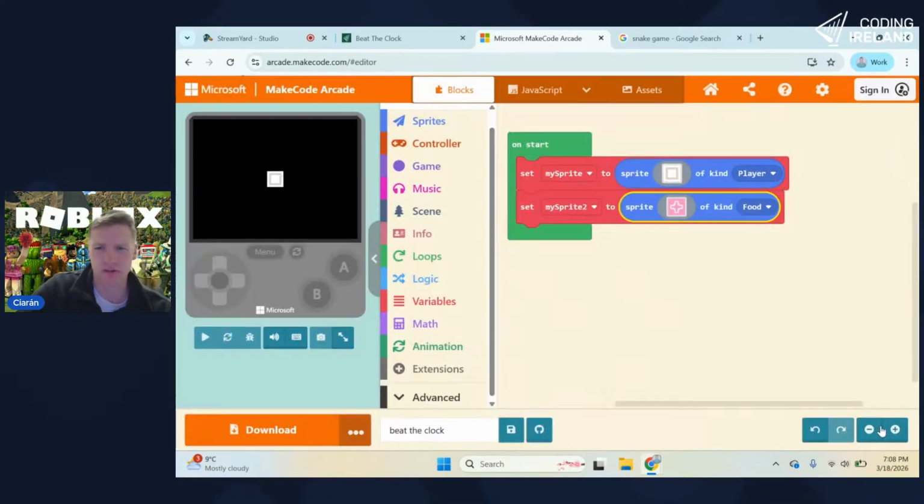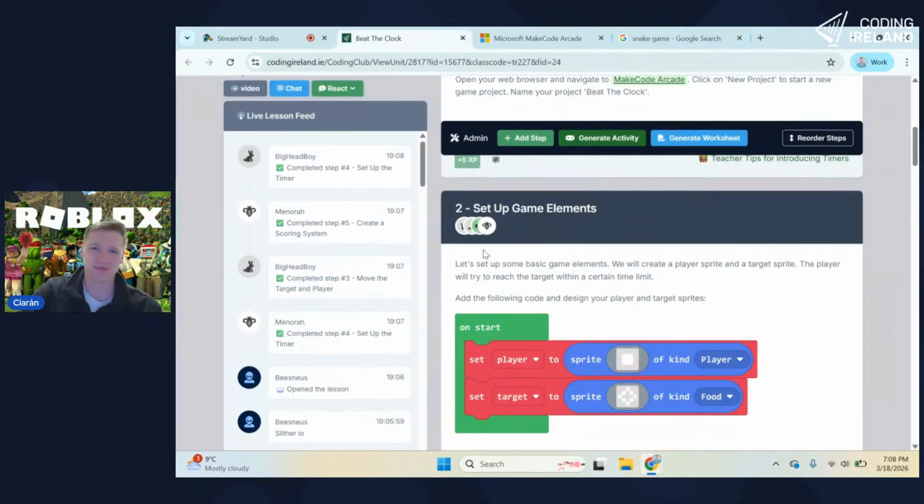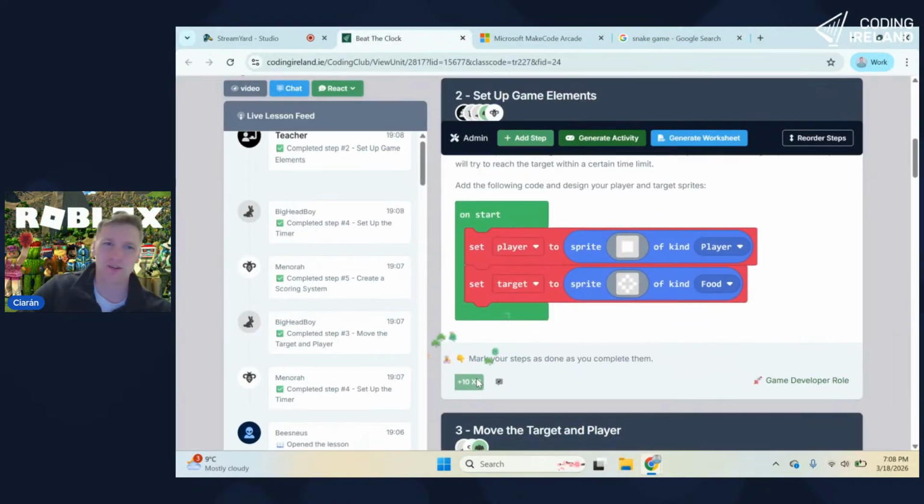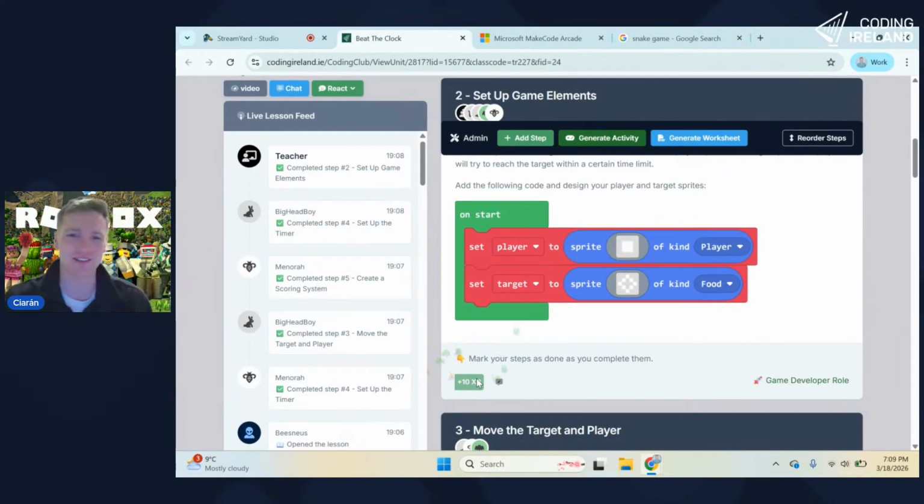Yeah, that actually looks pretty good. So that's food. They're going to overlap. They're going to start in the middle. They're actually terrible sprites, but whatever. You can come up with something a bit more creative yourself, I'd say.